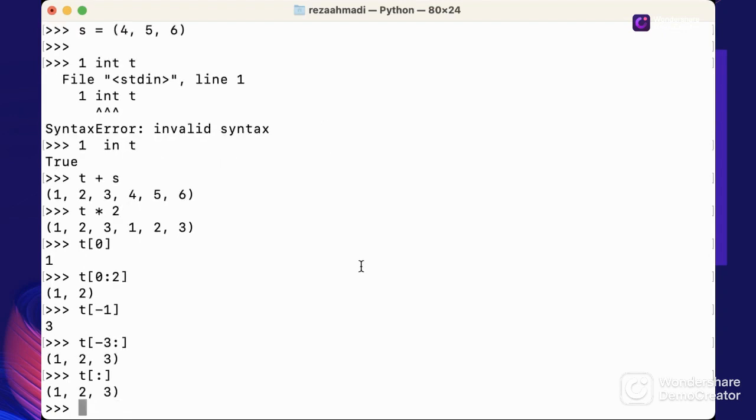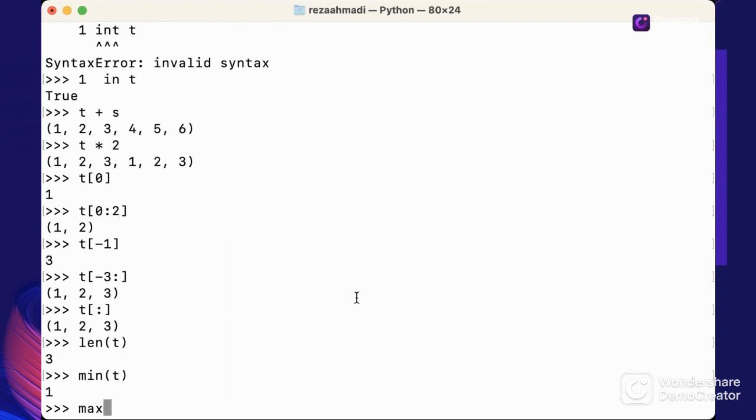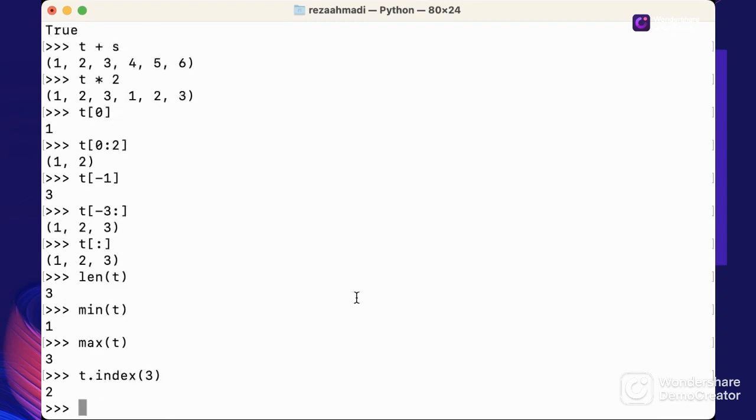And we can use len, min, max, like len of t, min, the minimum number, max, the maximum number, and the index of number 3 in the tuple, which is 2 here. Index is 0, 1, 2. And t.count, how many number 3 we have here in the tuple.